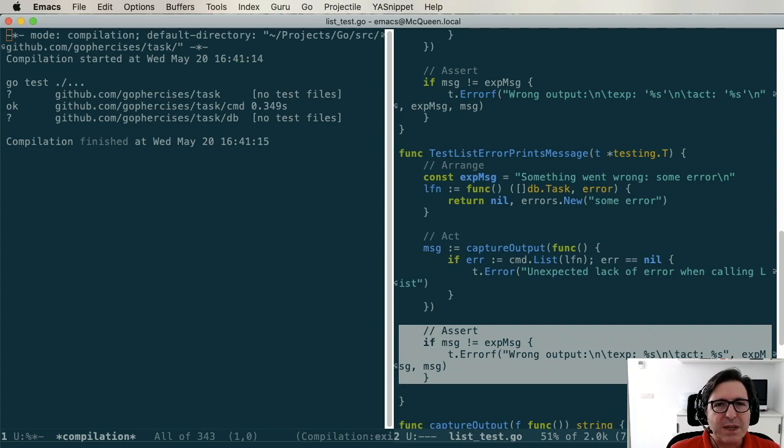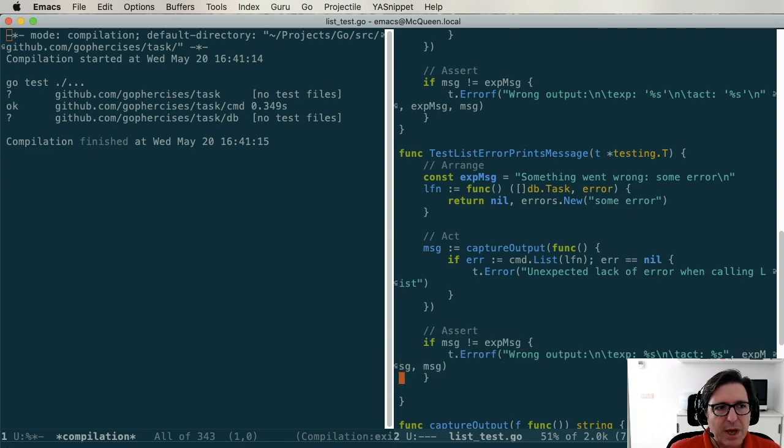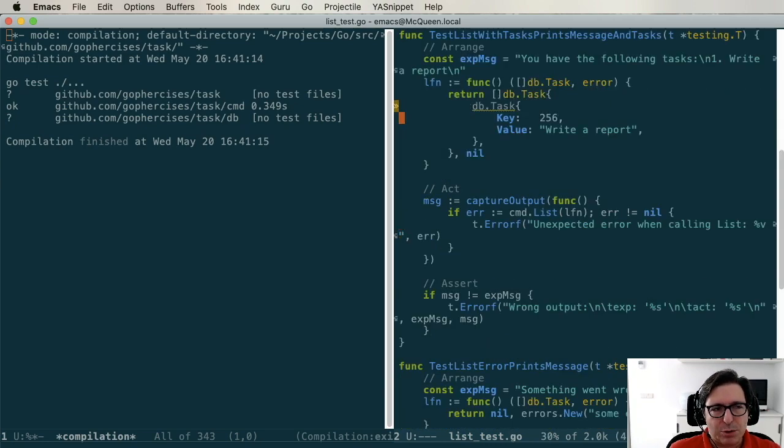Okay, so that is not only happening in this test method, but also in this one. This test function is doing exactly the same: preparing some stuff, loading the function with the data, then executing and capturing the error, and finally asserting if the message is the expected one. Same thing happens with the first one.